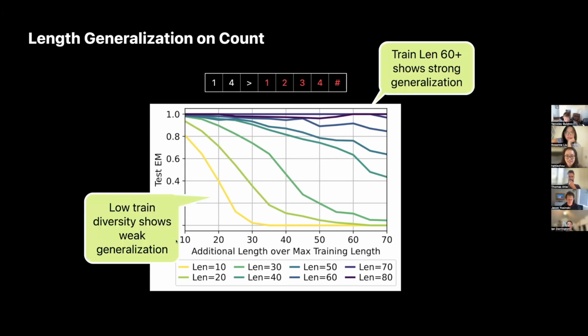And we can see that for these models that are trained on only a few different lengths, they have weaker generalization. We also use this length as a proxy of training set diversity in a lot of these cases. But when you have up to certain numbers of training length, like 50, 60, 70, 80, we're seeing pretty strong length generalization of up to 100, 150. It's not perfect length generalization, but it's much better than the very initial example I showed you, where generally performance degrades as soon as you go out of distribution. Here, they're generalizing to 2x or more the training length.